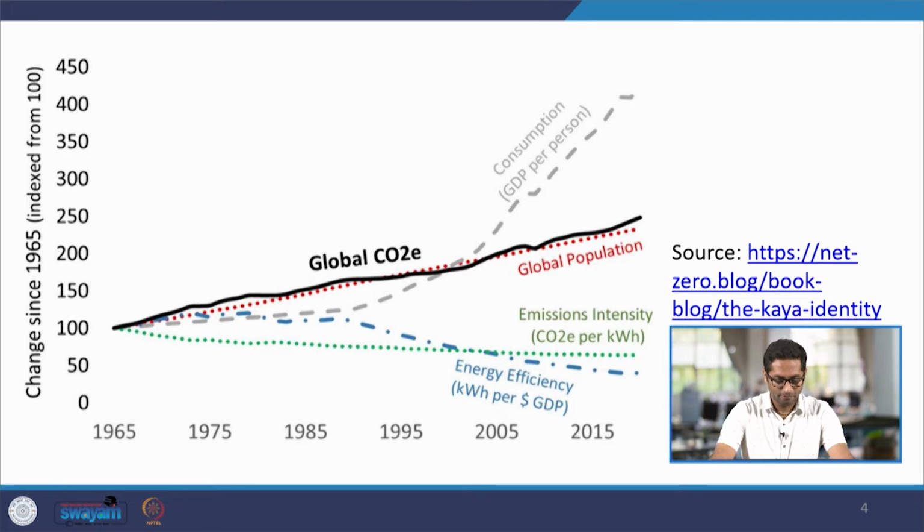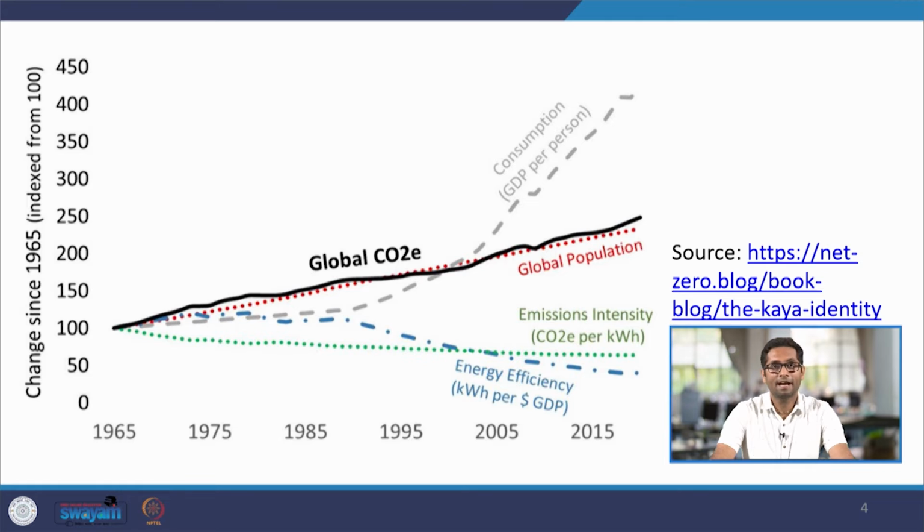If we see the global CO2 emissions, they have been rising linearly. We have given that in black, and that matches very well with the global population. So, the population has been rising ever since, and so has been the global CO2 emissions. So, this becomes a very nice one-to-one correlation, one would say. As the population has been rising, the CO2 has been rising quite in tune with that, like a linear relationship. But if you remember the Kaya identity which we have just written down, the CO2 emissions are a product of 4 different entities, and if we look at those individual terms, we see a very different output.